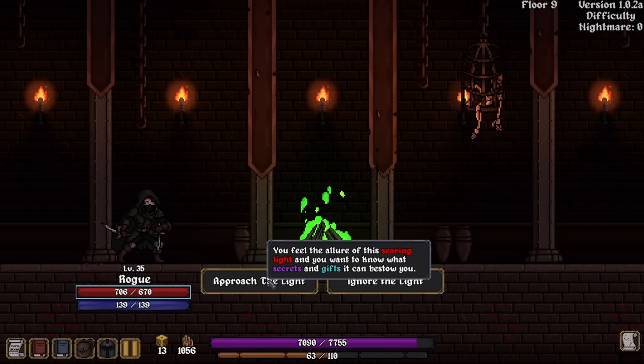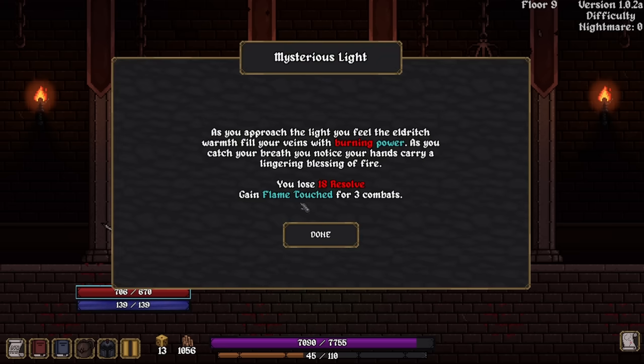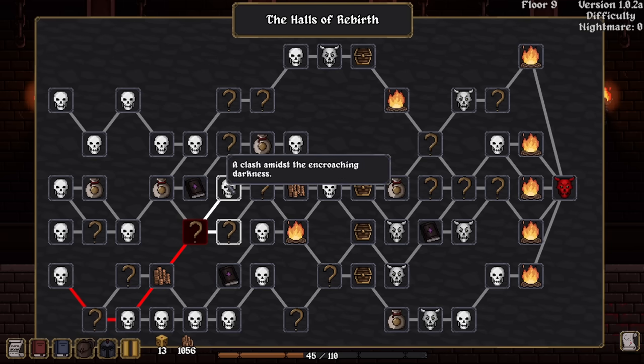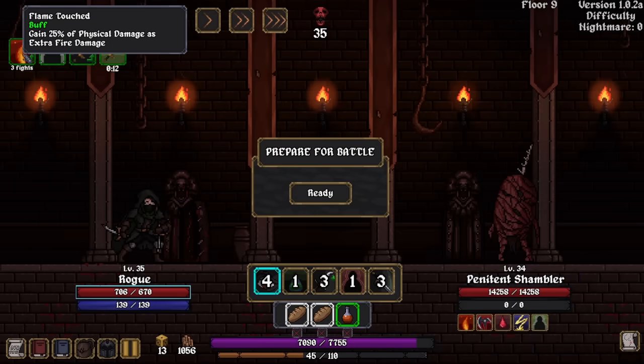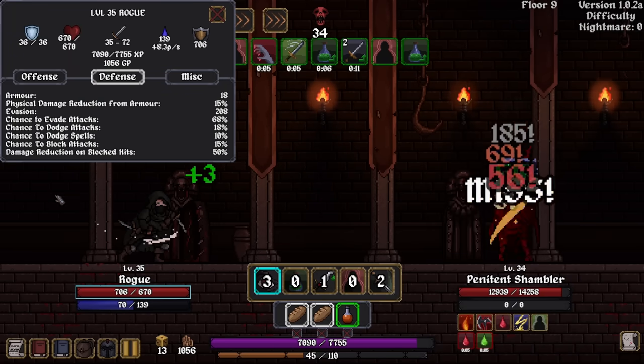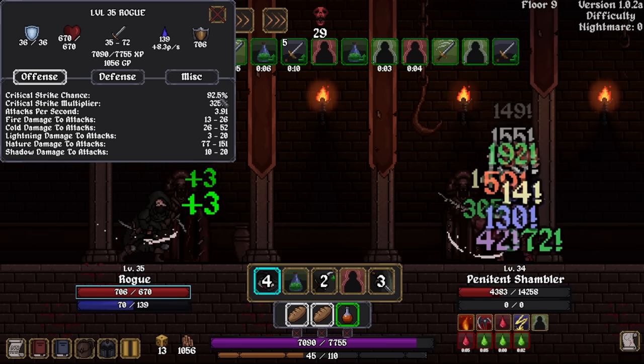What did this give us the first time I went here? XP, we take this. Oh, it gave me something stupid, flame touched. It gave us a buff. Nah, boring. What's the buff? Physical damage is extra fire. Who cares? This guy can explode us. Damage. Let's go. Crits, 85, 92, 93.